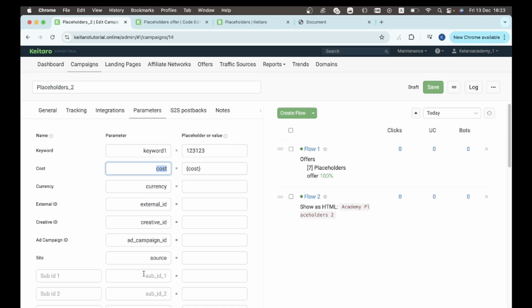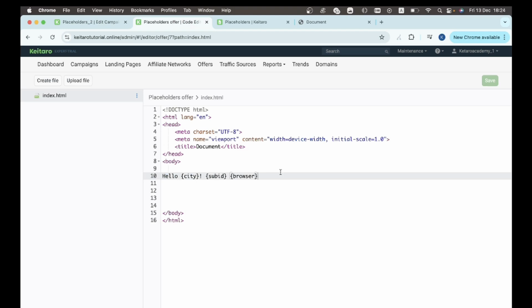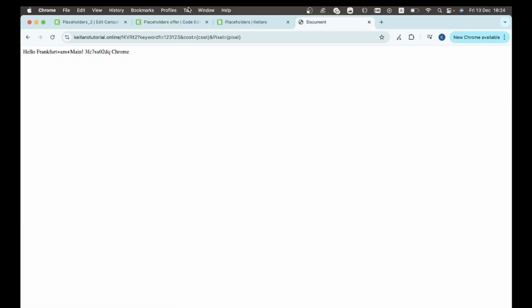So for instance, you might include keyword in the code. We have to display the macro keyword alongside. So we're not putting a value here, we have to take the keyword. Let's get back to the offer, save the changes, and reload the page. And right here, we see the value for our parameter keyword.